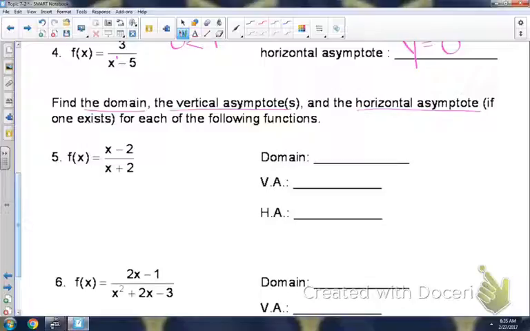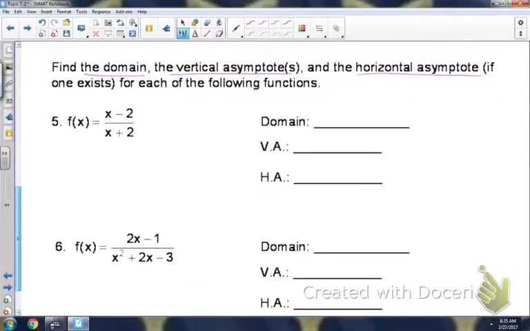Okay, so remember on 7.1 that we talked about the domain of a rational function, which is a fraction. It is all real numbers except what causes your denominator to equal 0, because that would be undefined. So we can set that denominator equal to 0, so that x value would be -2. So x cannot equal -2, but any other real number works, because -2 causes your denominator to be 0. Whatever number causes your denominator to be 0 is your vertical asymptote, so it would just be x equals -2.